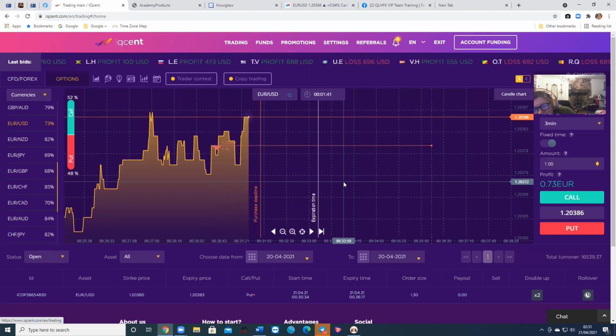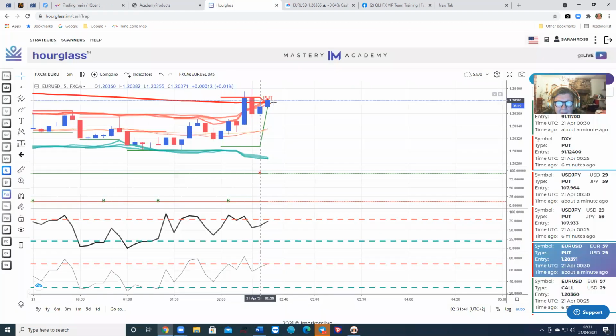I've bought myself another 3 minutes because I do believe this is being held by that line there, but it is a flat bottom. I have got the red put, I've got it off the Bollinger Bands, I've got the line of resistance. It's just still pushing up a bit, but I wanted to be in just after the half hour. So I could have waited for another 5 minutes. I had the DXY going up and I had a put at 371 and I liked this 200 moving average holding it.